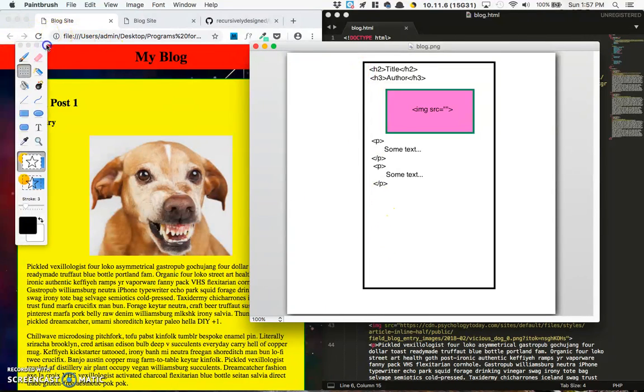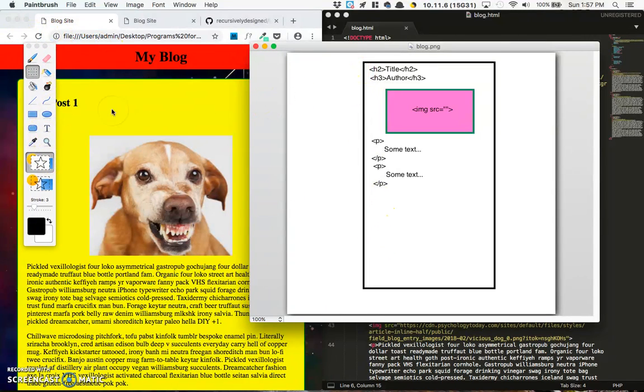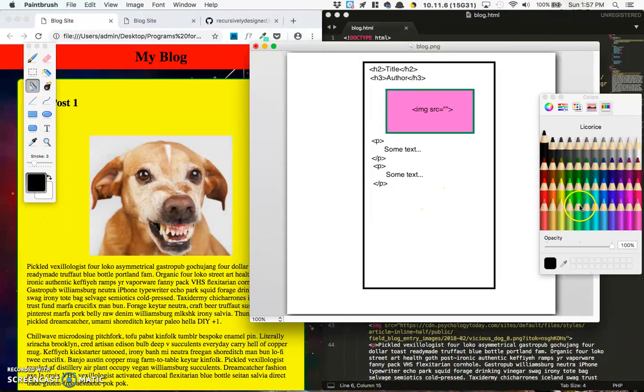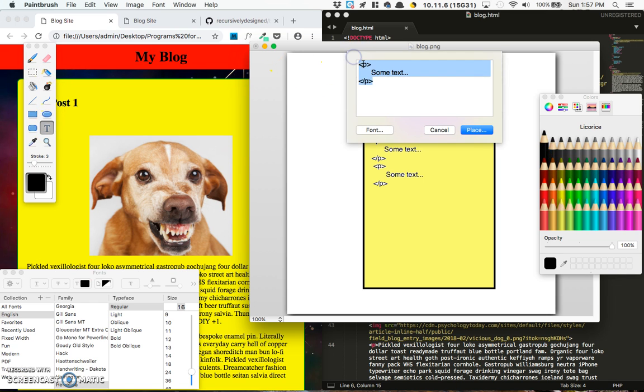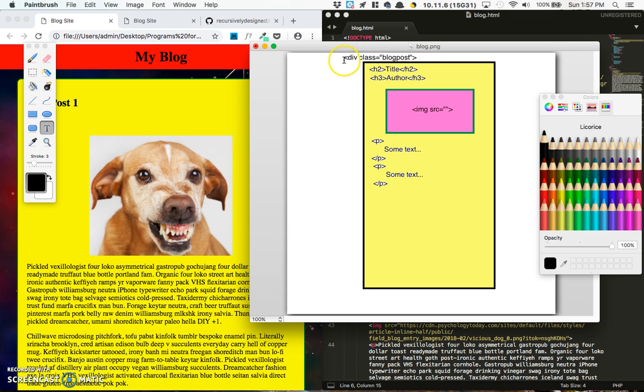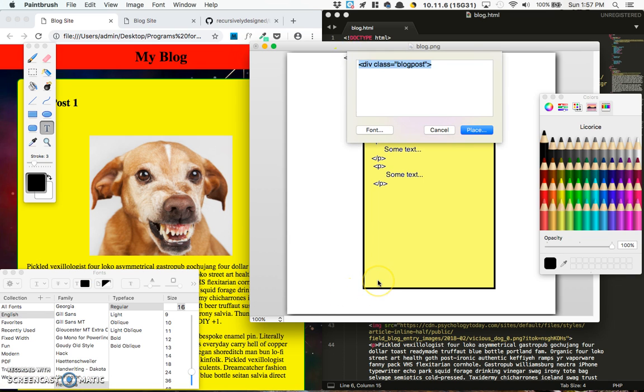You'll remember in one of the previous videos that the thing that created the border and the yellow background, actually, why don't I just make the background yellow? And the yellow background is a div element. So I'm going to go back to black and I will just add that this is the start of a div up here. And we gave that div a class of something like blog post so that we could style everything. So we started our div here, and then we ended our div here.